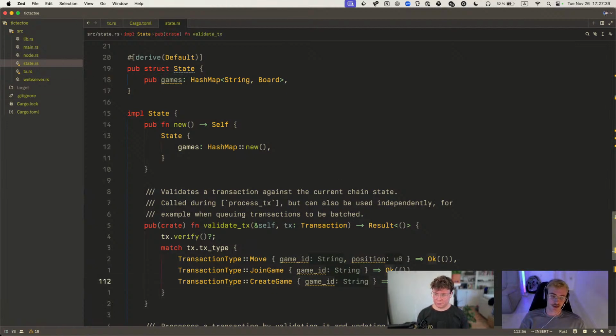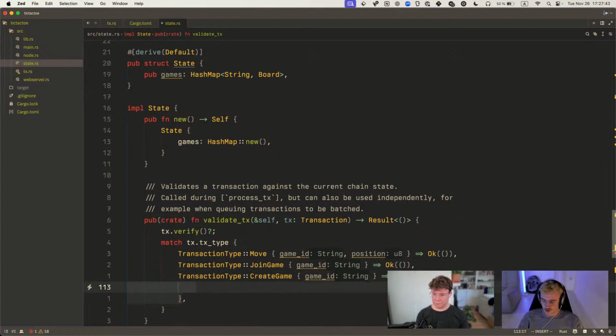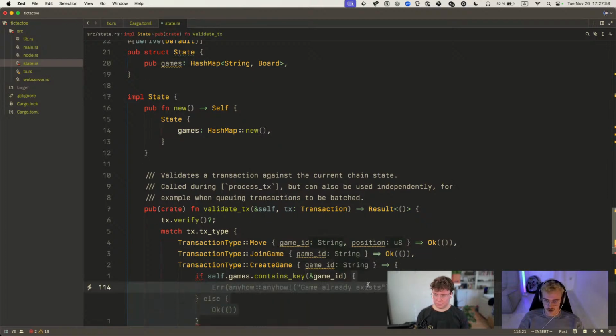So the simplest transaction is create game, because all we have to do here is make sure the game doesn't already exist. So if self.games.contains_key game ID, which is set from the transaction, we are just going to return this error, anyhow.